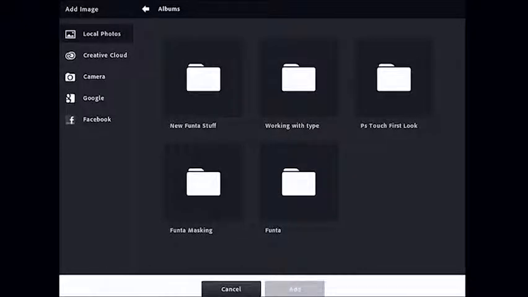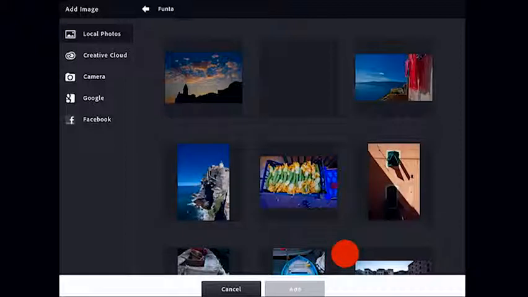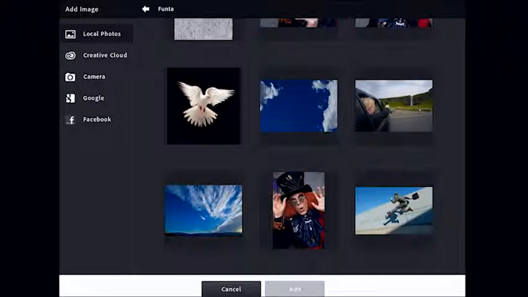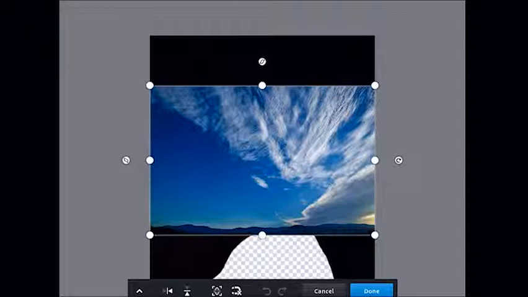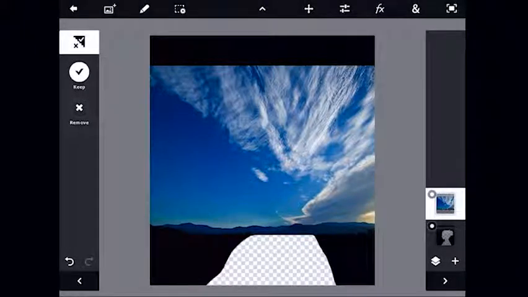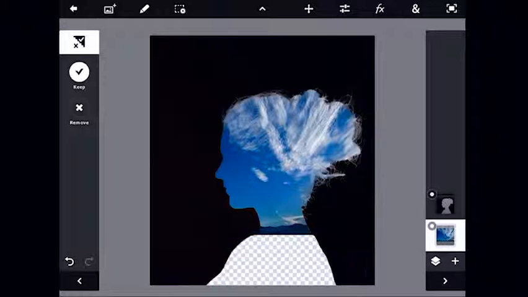In this case, let's take a look inside this folder. And I think I've got some really nice clouds down here that I can work with. Right here. I have a really great selection of ways I can bring images in, even through a camera or the Adobe Creative Cloud. In this case, it was an image in the Creative Cloud. You know, I'm not going to alter that quite yet. I'm going to cancel and just click Done, in fact, because I want to change the stacking order here so I can pre-visualize this. I'm going to drag this down below my silhouette. Cool. It's perfect. I can stop.